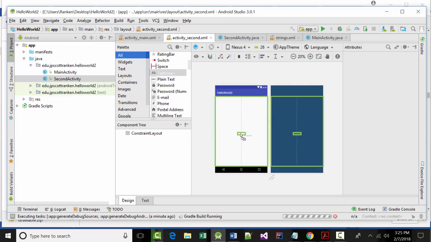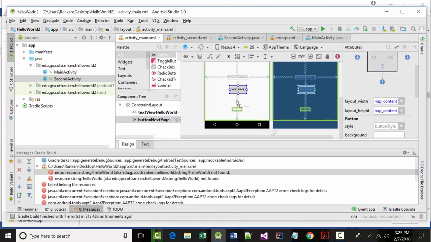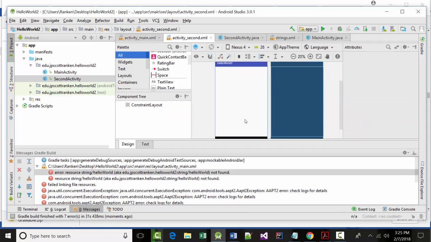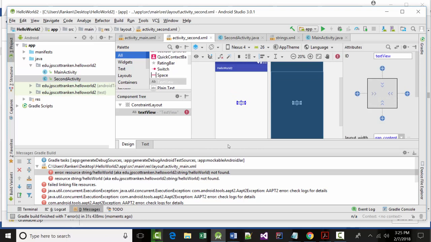I'm going to drag that down. It isn't working exactly the way that they say it is in the book, but still that's fine. Well, that's goofed up, so I'll go back to here. That's where I want to be. Okay.